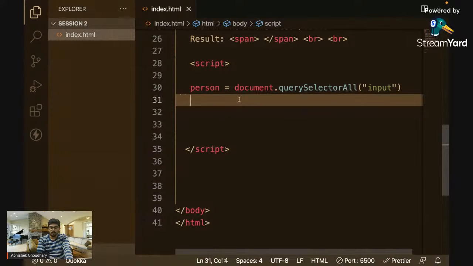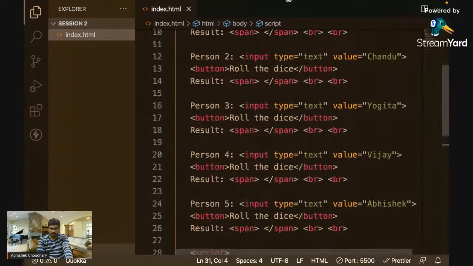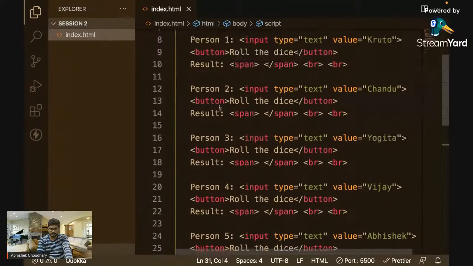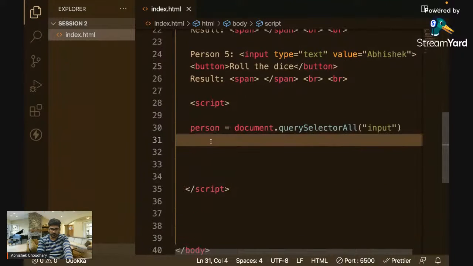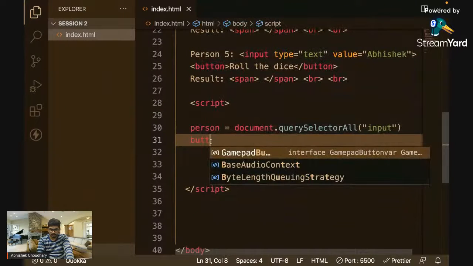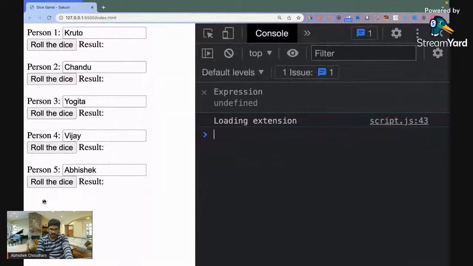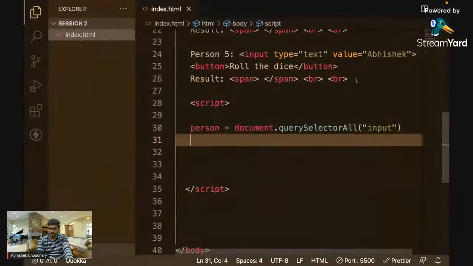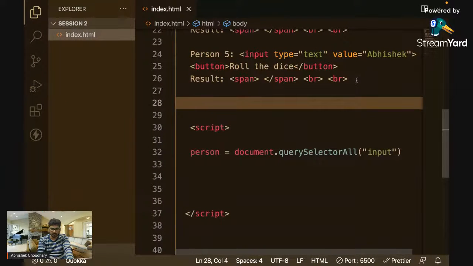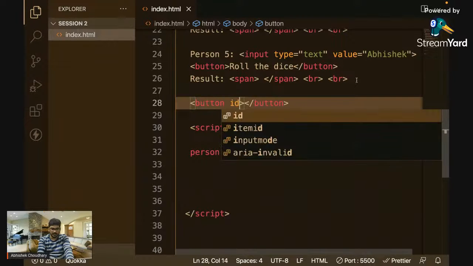Awesome. So now what we want, the second thing? The second thing we want is this person is there, no? Button. I want to access all the buttons. Oh, sorry, I did not complete the design. We should have a final button to end the game, right? So let's also create a button to end the game. Let's give this button an ID of end game.